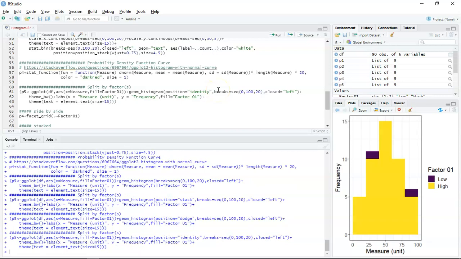Again, I'm not scaling any of these axes, but these are various options that you could use. Obviously this can be applied where you have more than 2 levels to a factor, but for the purpose of this video, I'm just looking at a factor with 2 levels. I don't often use this for the histogram. I do use this script a lot for box plots and dot plots and so on, but not very much for histograms.